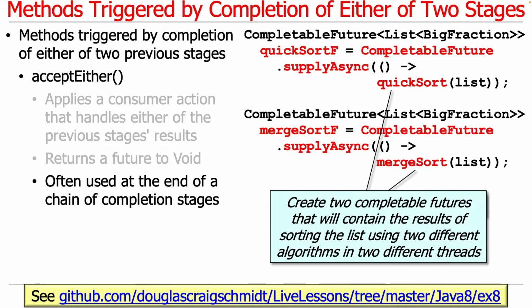So what we're going to do is we're going to have 2 completable futures created, one called quicksort_f and the other called merge_sort_f. And as the name implies, and if you look at the code, you'll see what's happening. We're going to have a list, and we're going to quicksort the list in the background, and in parallel, we're going to merge sort the list in the background. So you probably remember either your data structures class or your algorithms class, where people make a big deal about asymptotic time complexity of sorting algorithms.